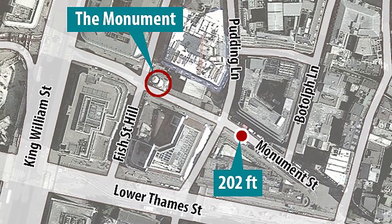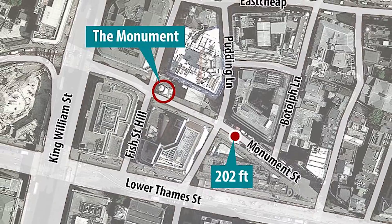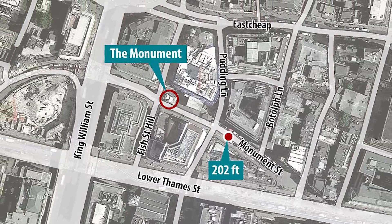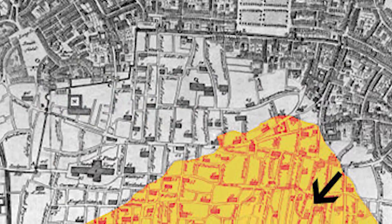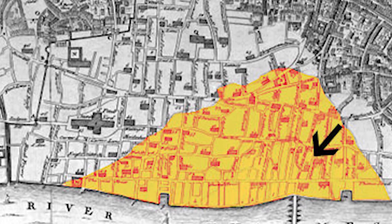Great Fire... 666. The monument stands at a site located between Fish Street Hill and Monument Street, which is 202 feet away from the bakery of one Thomas Ferrinner in Pudding Lane. This humble shop of the King's Baker was where the Great Fire started on the second day of September in 1666, and it ended up setting ablaze the magnificent London skyline of the 17th century.